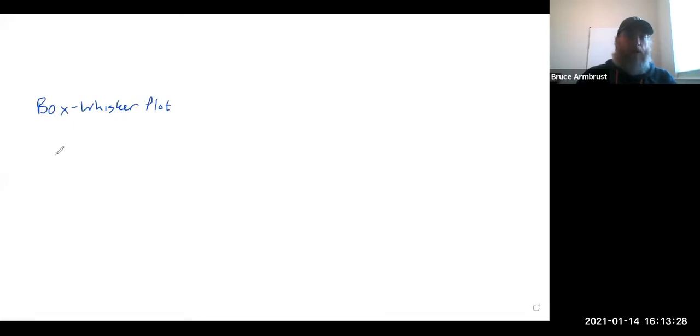And for these, there's always a box with a value designated somewhere inside the box. And then there are whiskers. Now, I'm just going to tell you that I have a habit of putting vertical lines on my whiskers just to help reinforce that those are the ends. They don't necessarily need to be there, but you'll see me do that.